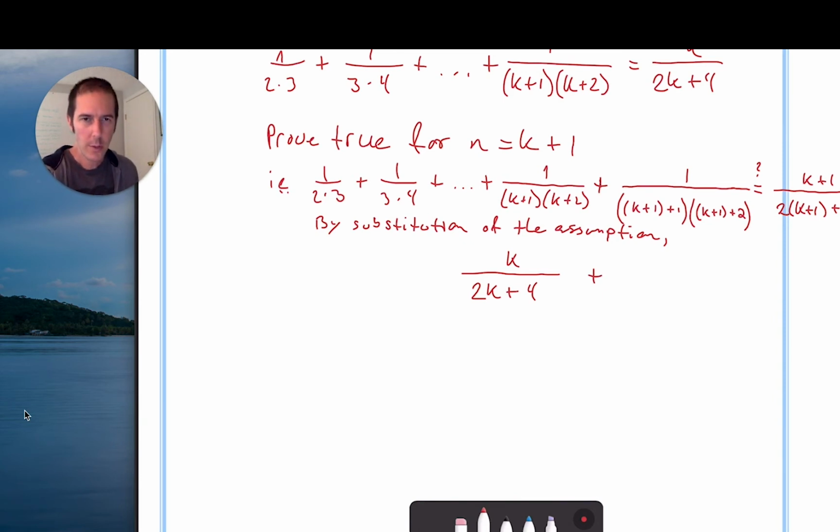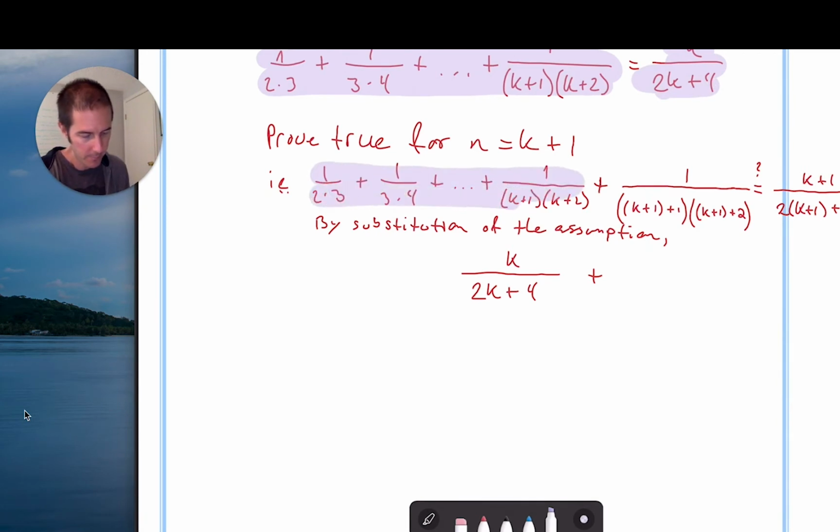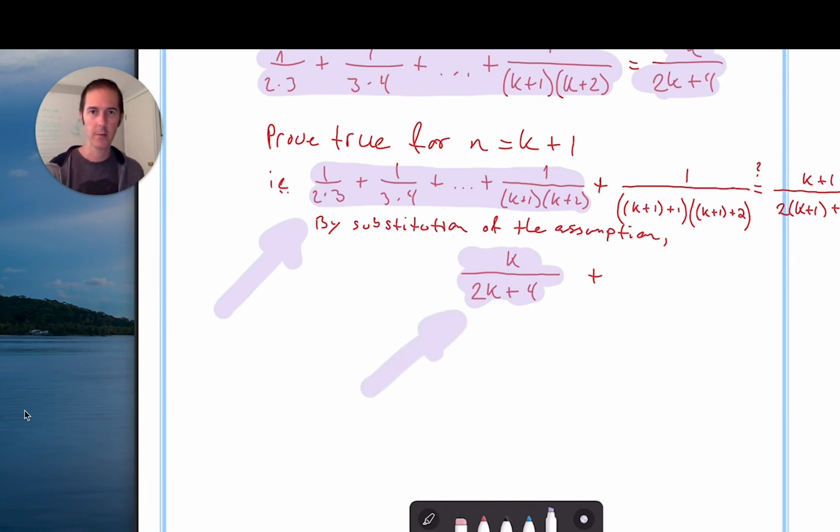If you want to use a highlighter, I do this in the classroom actually, and I can't erase it like I can with this digital pen, but I do this. I highlight that, and I highlight this, and I highlight this, and I highlight this. Because those are the same statement. At the top of the screen, you've got the left-hand side and the right-hand side of the statement. And then here you've got the left-hand side, and then here you've got the right-hand side, and you can swap them out because they're equal to each other. So if you want to leave those highlighted to help you when you're reading your notes again later, you should do that.